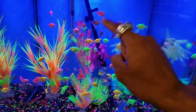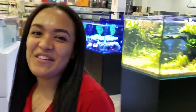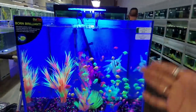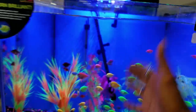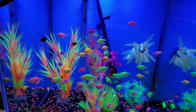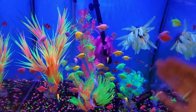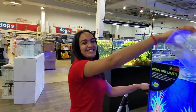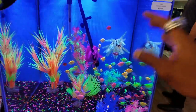Every single one of the Neon Tetras, guys, are coming home with us thanks to my special assistant. Introduce yourself, ma'am — Ashley from Beverly's. She's helped me out today and she's gonna scoop out every single one of these fish. How much do they cost, even? $8.99 each. It doesn't matter, guys, what the cost is. I wanted to have this pond glowing for my entire life. We're about to put a shark in our swimming pool too, so Beverly's gonna help me out with that.